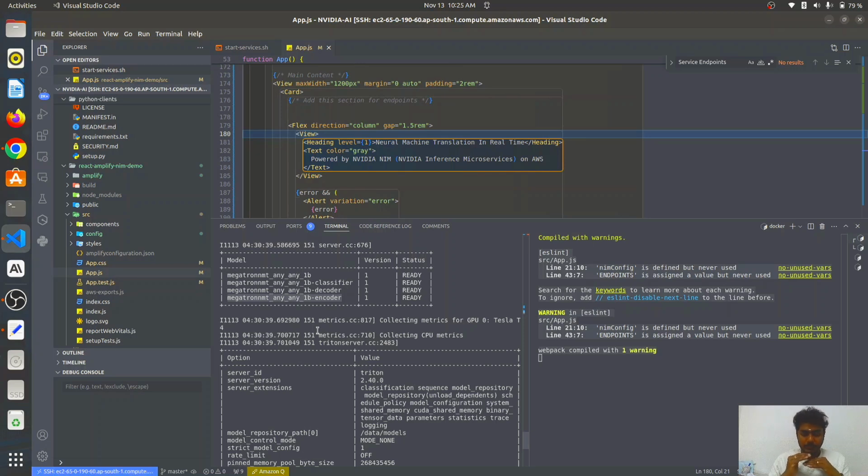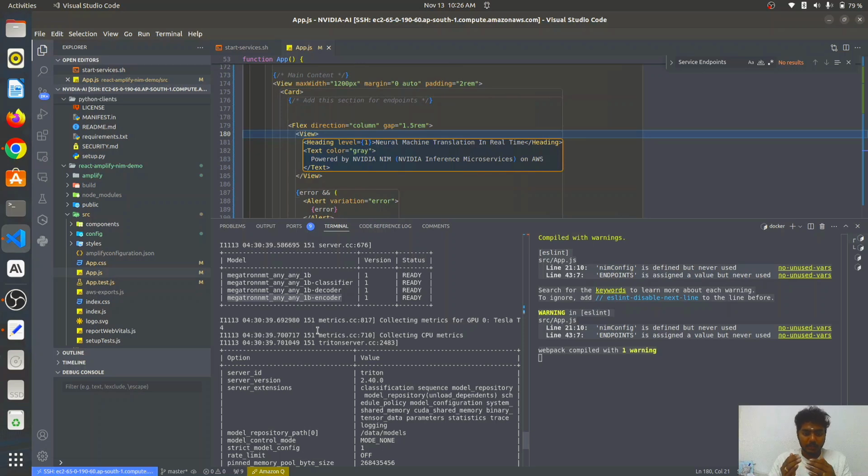So what happens is if we give the target languages, it can actually use the decoder and encoder directly. If we are not giving the specific languages, what it will do is it will use the classifier. So it will classify what language you are giving as input, and what is the expected language. Actually, we need to give the expected language.